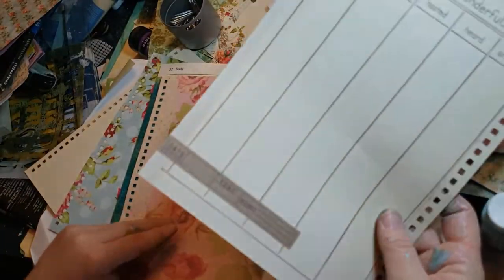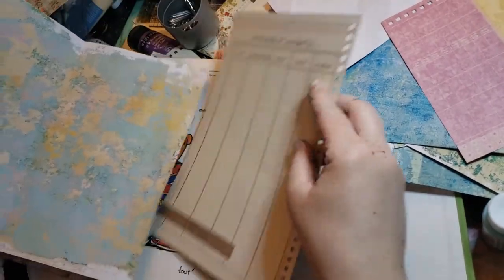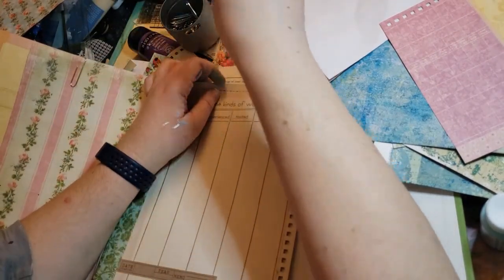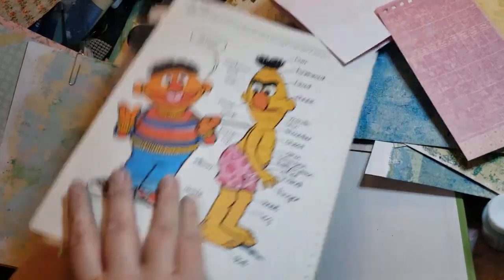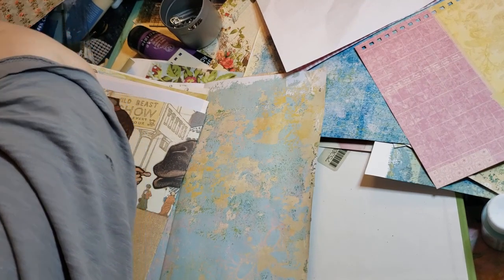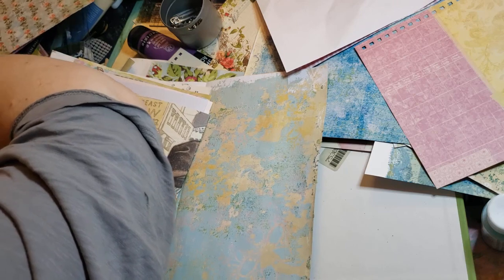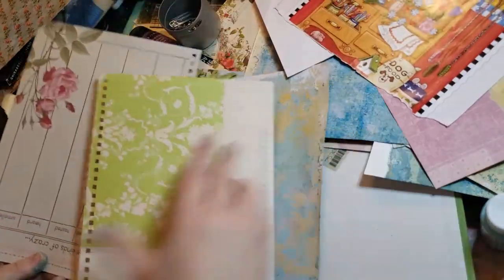So we have some kind of wonderful. And so let's see, that could go here. And then on the other side is, where's this? I have one that says some kind of crazy, but I don't know if I already put it on. Could be on the back of something else. Who knows? Highlights of today. So now that I've got a start on this book, I'm kind of excited. And that's going to go in there somewhere.